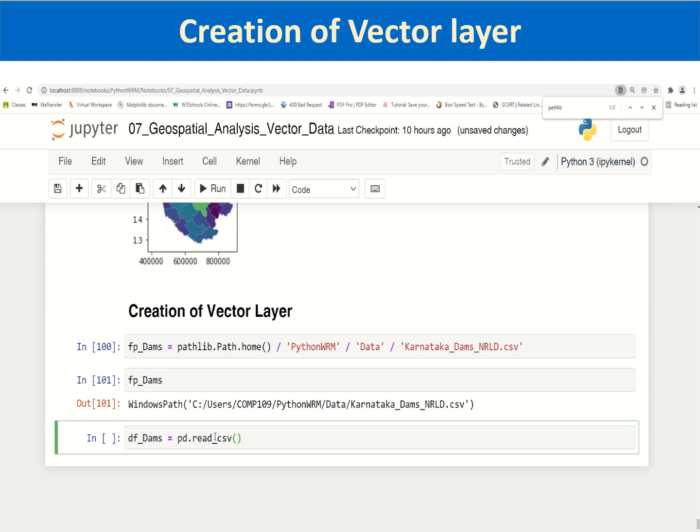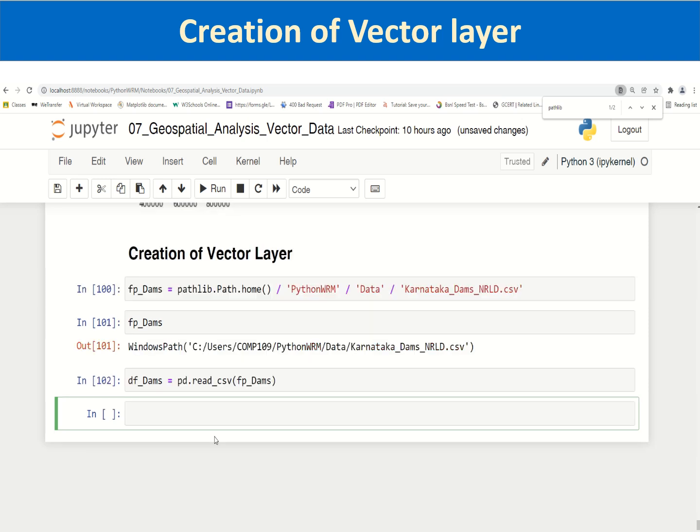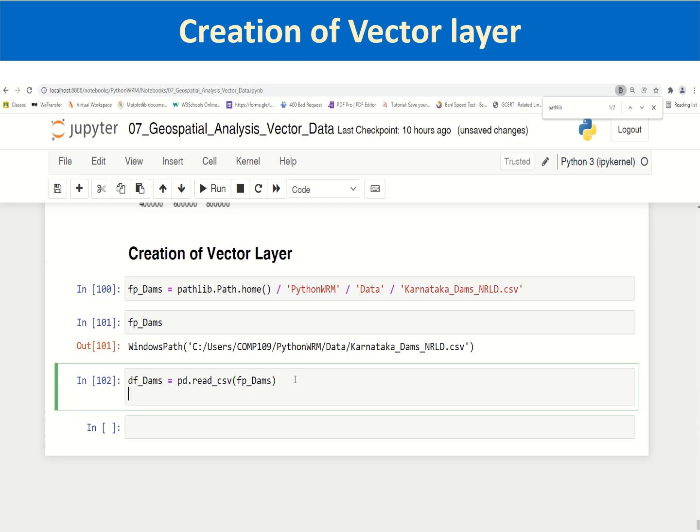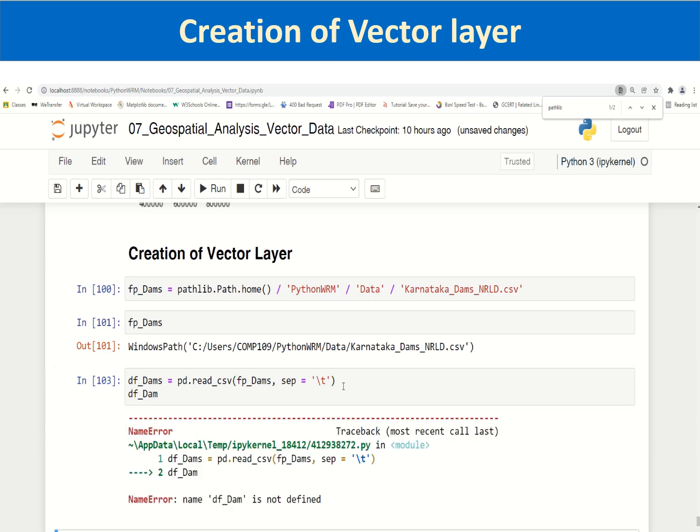And I will pass the file, and because it is a tab separated file, you can also give the parameter sep equal to \t. Then you can execute.